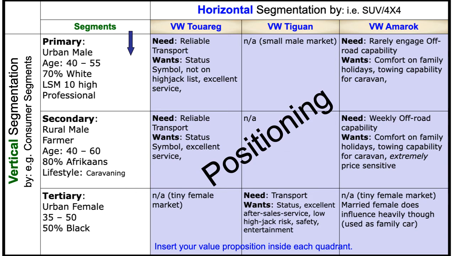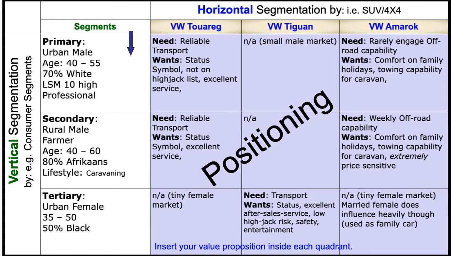Look there, NA, it's a small male market. And I'm not really going to target my primary target market with the VW Tiguan. However, the VW Amarok is very, very relevant to that primary target market, and I'm going to look at their needs and wants intimately. And then I can move on to my secondary target market. What are their needs and wants for those three products?